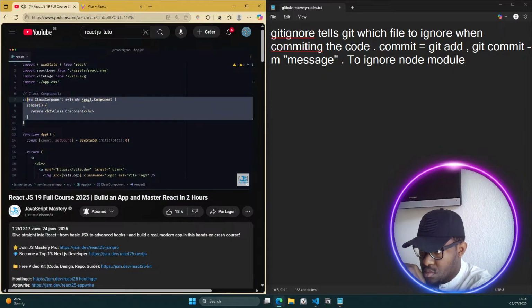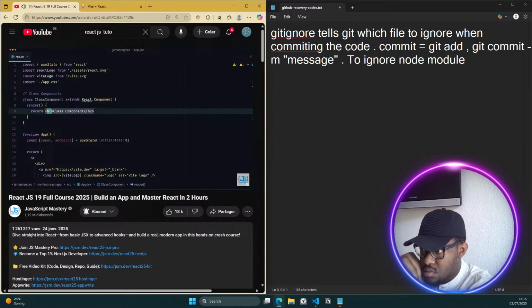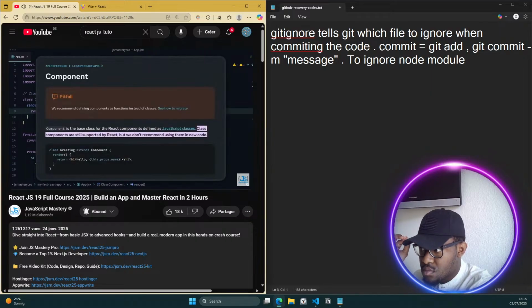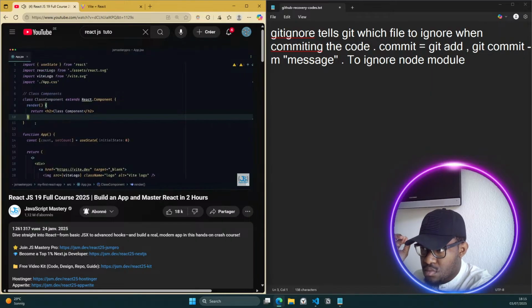All of this code just to be able to return a simple H2. You might encounter these if you work on larger projects in big companies. However, for new projects, they are no longer recommended. Instead, there's a better way to create components.